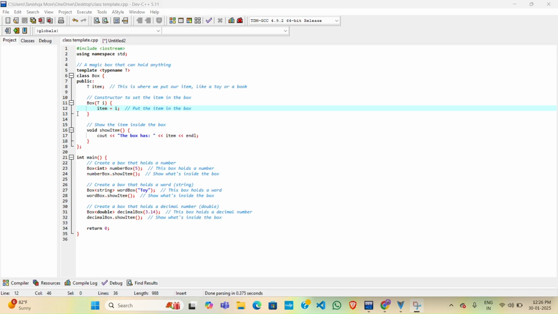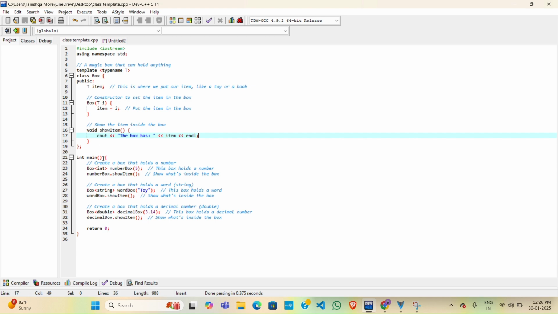And now the second function that we have used is void showItems. When we call void showItems, this line is going to be executed, that is, the box has an item. The item is what we are going to put in the box using this function, that is item is equal to i, Box(T i). Now Box(T i) is nothing but, let's assume it is a function template.